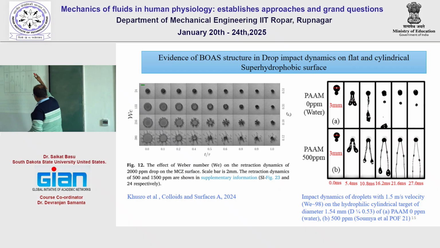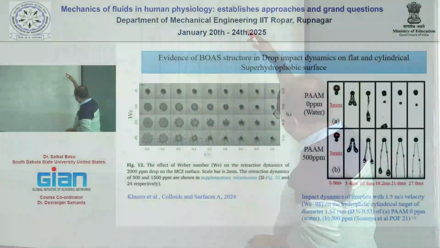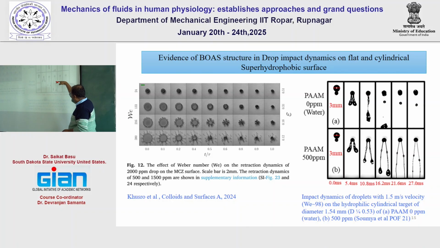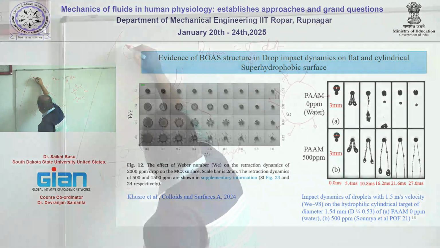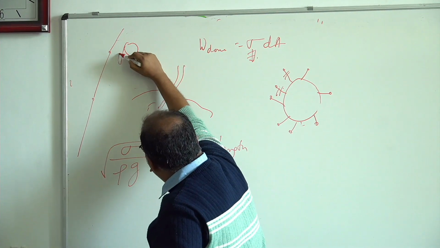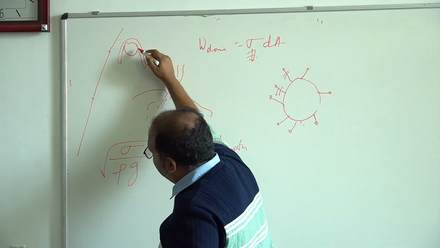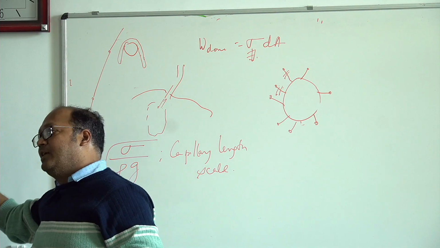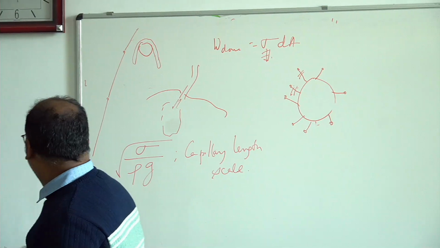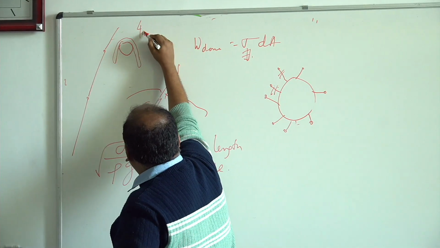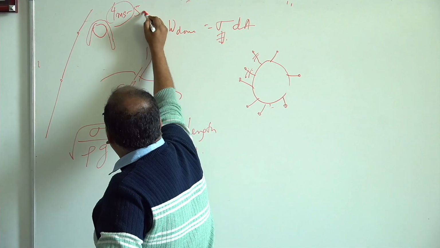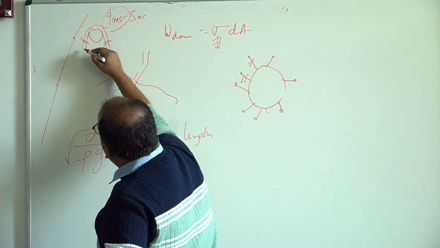And this is a paper by Senior Somo. What he has done is simply allow the non-Newtonian drop to fall on the cylindrical surface. For a cylindrical surface, since the observation time is much longer, you can see what happens in case of water. Let's say this is a cylinder, the droplet when it falls down like this, it stretches, but we know the capillary breakup is governed by Rayleigh-Plateau instability. So the Rayleigh-Plateau instability, within 4 to 5 milliseconds, these long filaments will break up.